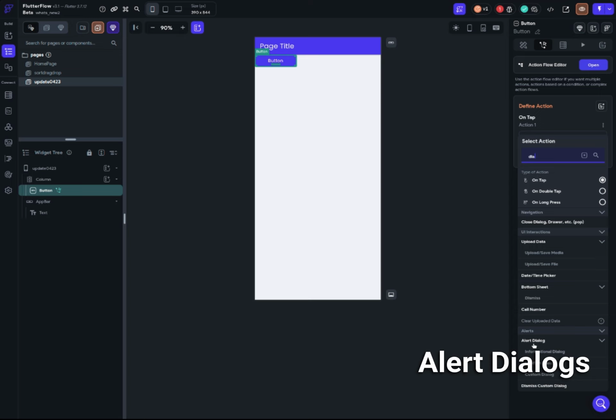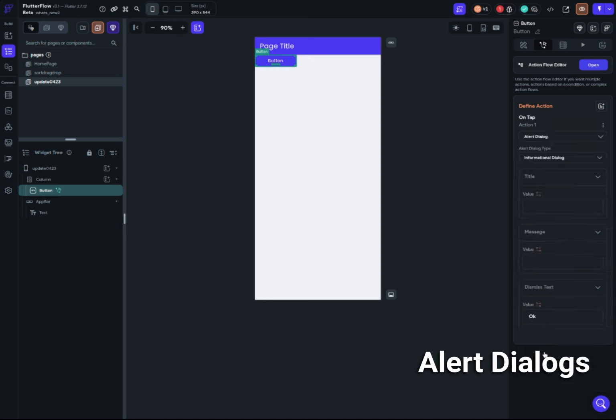Yeah, so we have the alert dialog. We have the information one, the confirmation one, and the custom one. Those first two are the old ones. If I click on the information one, you only have the title, the message, and the dismiss text, and you can write your own, but you cannot customize it. It's just out of the box.